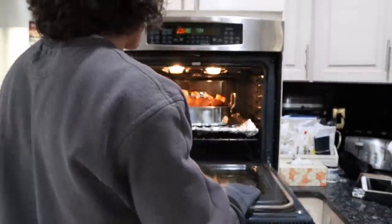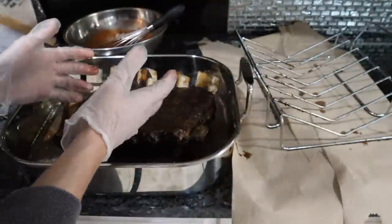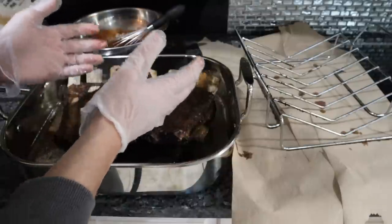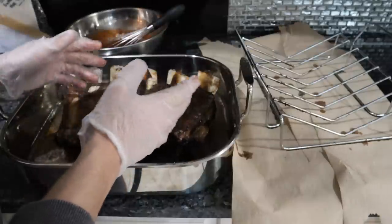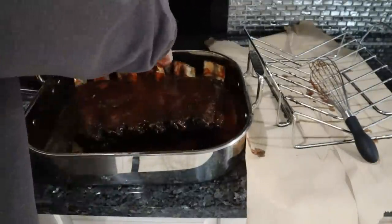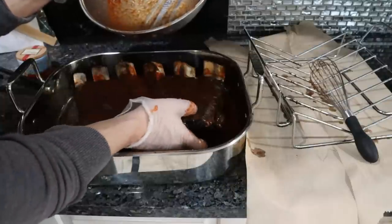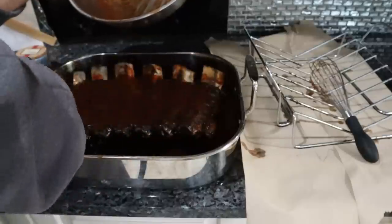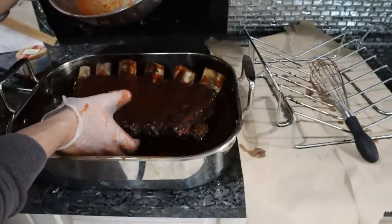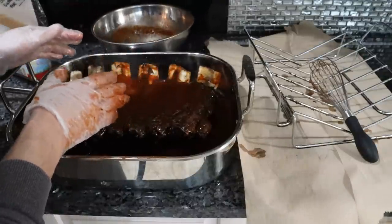About 25-30 more minutes and then we'll get the barbecue sauce on. Total cook time so far has been about three hours. Normally you would wrap the ribs in foil with the barbecue sauce surrounding them, but since aluminum foil is toxic — you don't want aluminum near your food — we're just going to pour the barbecue sauce on top and let it go for another hour and a half to two hours. The meat side is down, sauce pushed to the bottom of the pan surrounding the meat, with the rest on top.